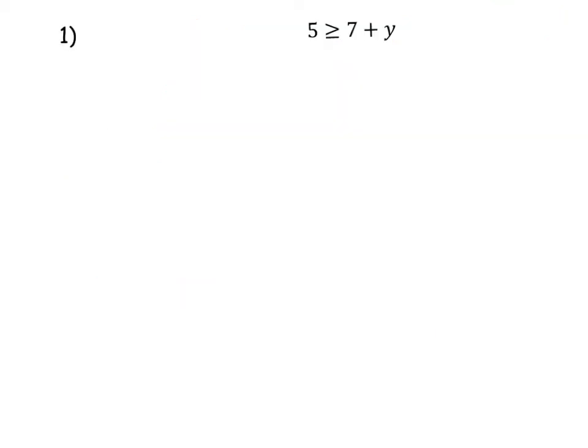All right, so I got to solve this. And I got to do y needs to be alone. Okay, how do I get the y alone? Subtract 7 from both sides. Go ahead and do it. Okay. 5 minus 7 is what? Keep the symbol how it looks. And then I just have a y on my right-hand side.